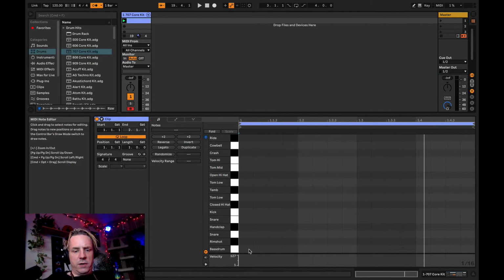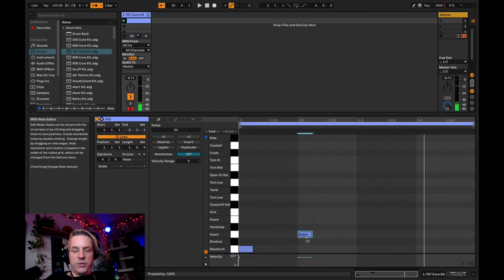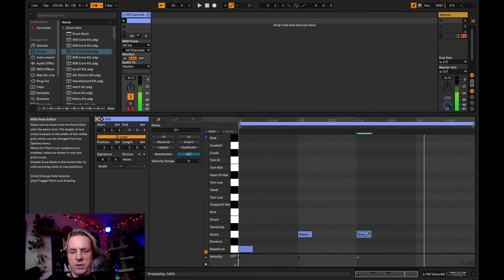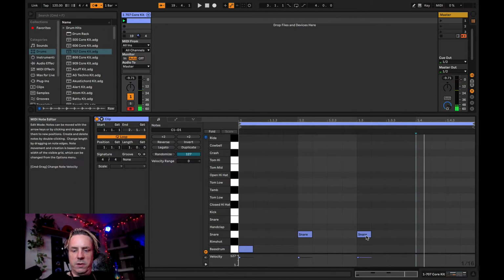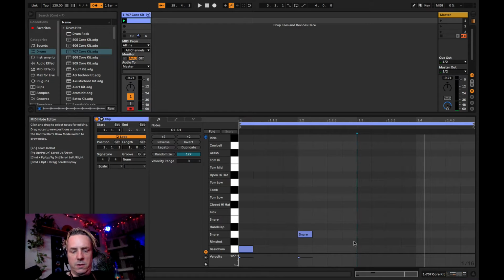We're going to put in a kick drum. We're going to put in a snare drum on 2. So I'm just double clicking to put those in there. You can also press the B key, and then you've got a pencil tool, and you can just click once. I like to not use the B key and double click, and then I can do other things. It's up to you. I'm going to put in a kick on bar 1, beat 3.